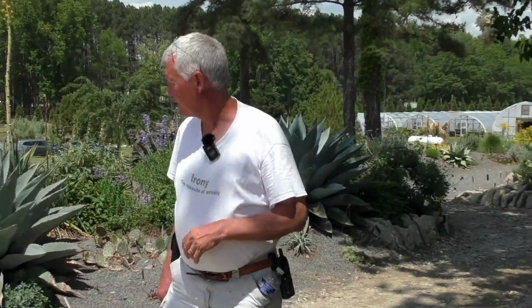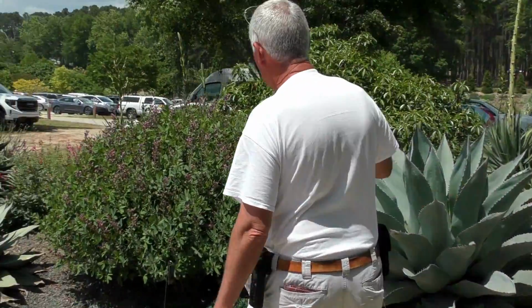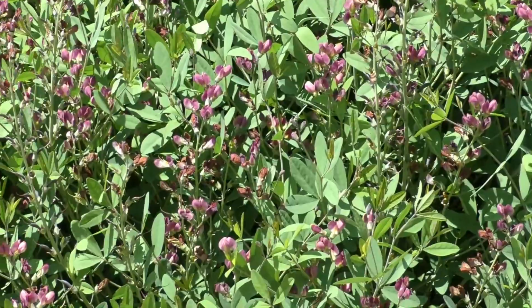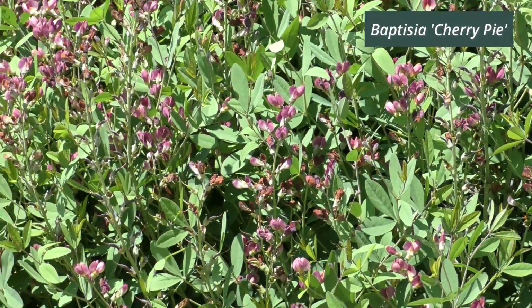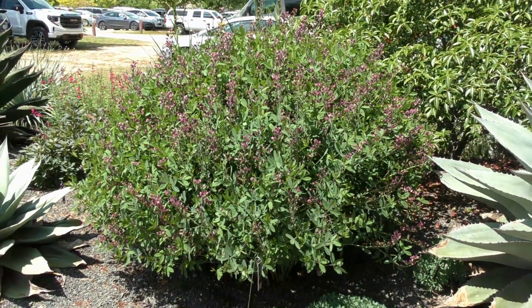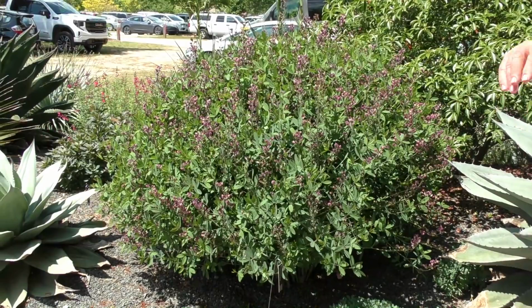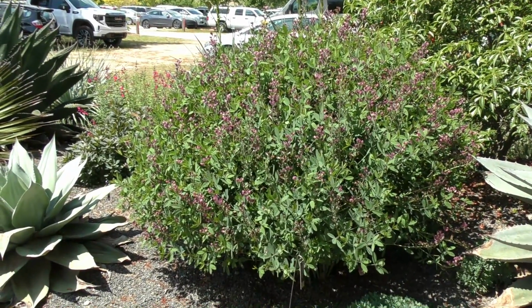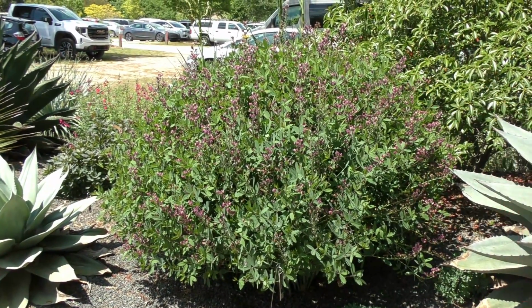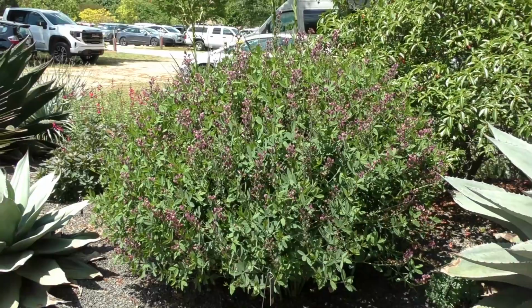This is actually one of our wild collections from just north of Dallas. If you look at something like this, last week was incredible. This is probably the closest to red. This is our Cherry Pie. And this is the full size of Baptisias. They come out of the ground generally, depending on the species, around mid-March to mid-April, depending on where they're from. If you get northern genetics from Minnesota, they don't come out of the ground here until mid-June. So you can have a very long, almost a 3-month range of Baptisias.